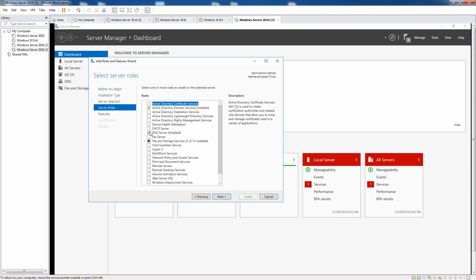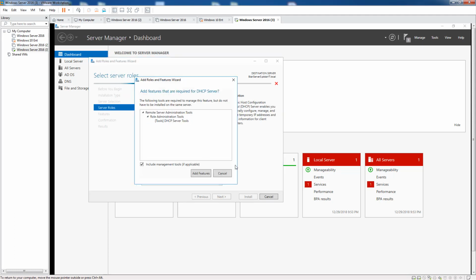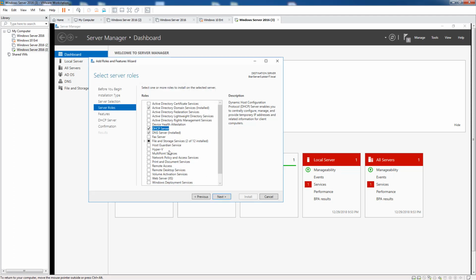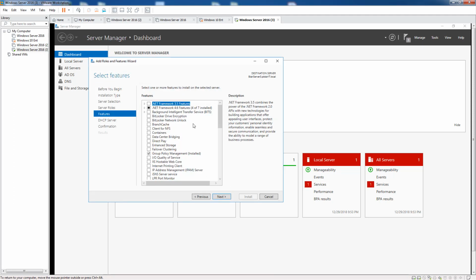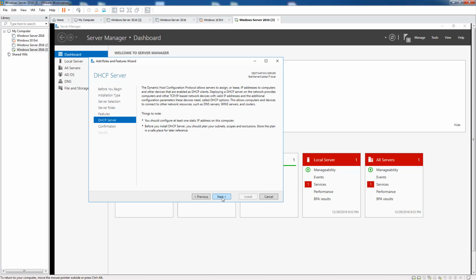And then we're going to go ahead and select the DHCP server, and then add these DHCP server tools for the features. And click next. We don't want to add any additional features, so we'll click next. This goes over what the DHCP server does in a brief overview.